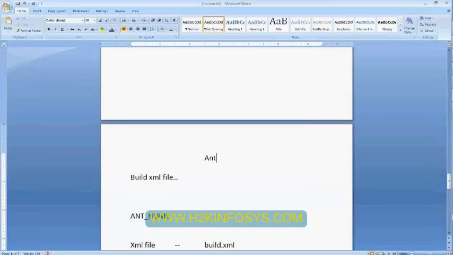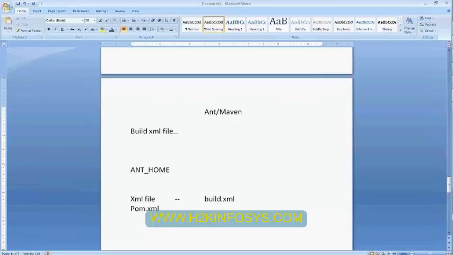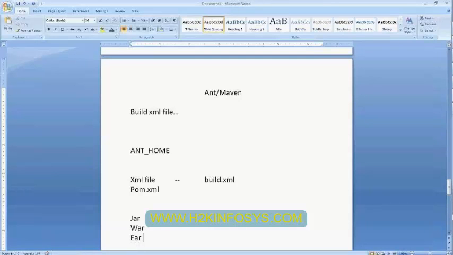There is another deployment structure, which is Maven. ANT or Maven. Maven was developed on top of ANT. So it is also just like writing an XML file, and for Maven, the name of the file is pom.xml. You are going to write the XML elements, and it will generate based on the commands or elements that you have written. Your ANT will process, and based on your requirement, either work on a jar file or war file, EAR file, any kind of stuff.